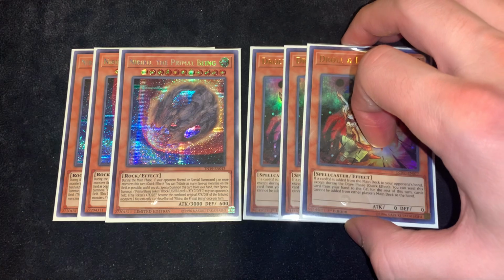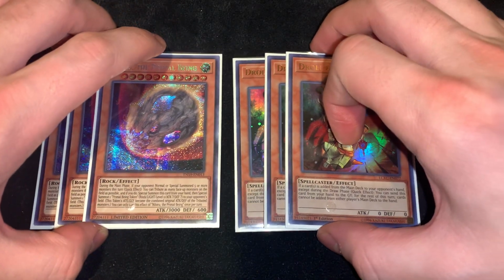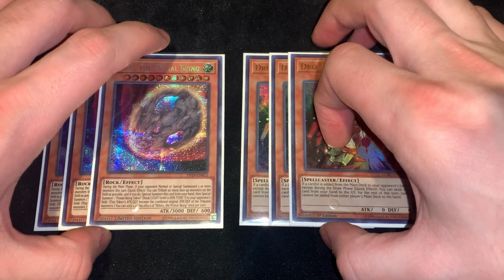I'm not saying you have to play any of these decks this way. This is just the way that I'm showing them to you. That way you get an idea as to how I would build them if I were just starting out, or just to teach people how to play the deck. So let's hop on to the side deck. We have triple Nibiru and triple Droll and Lockbird for our side decked monsters.